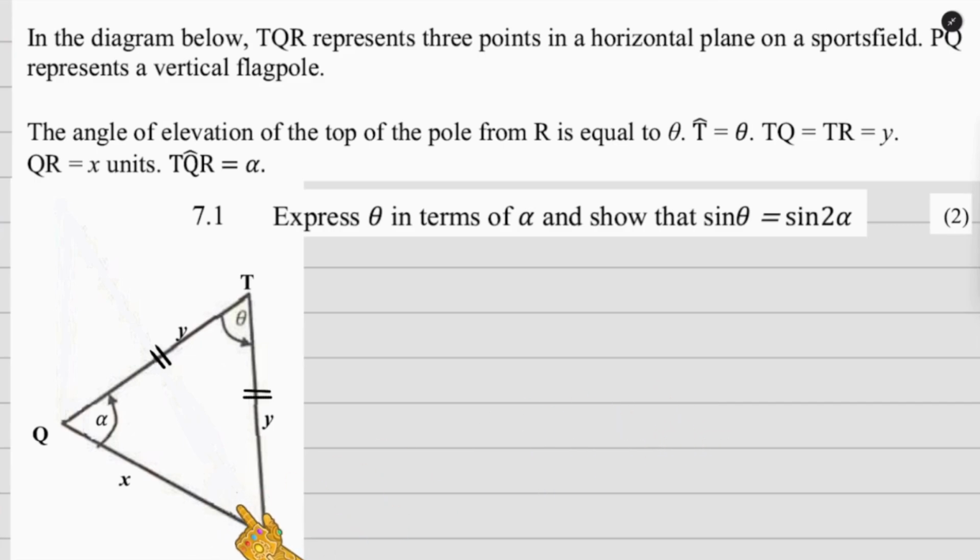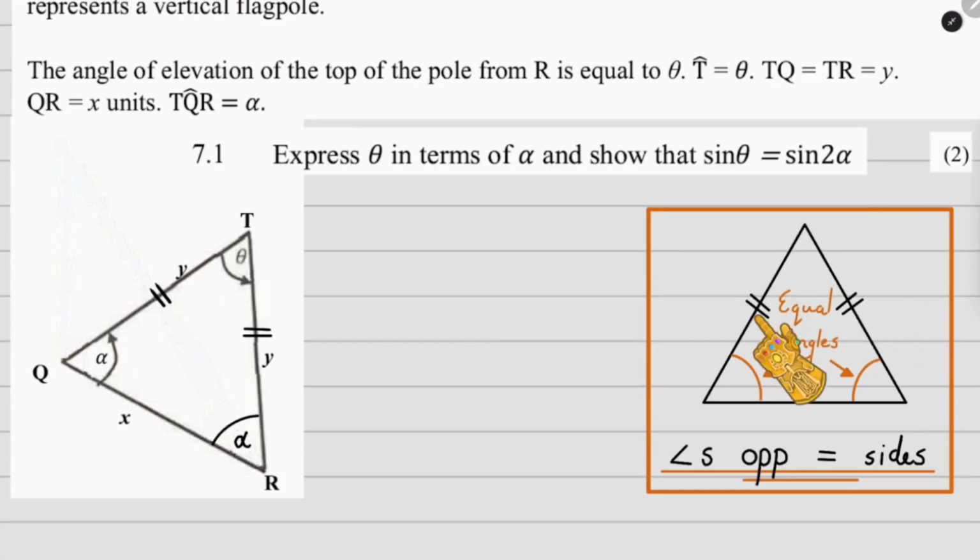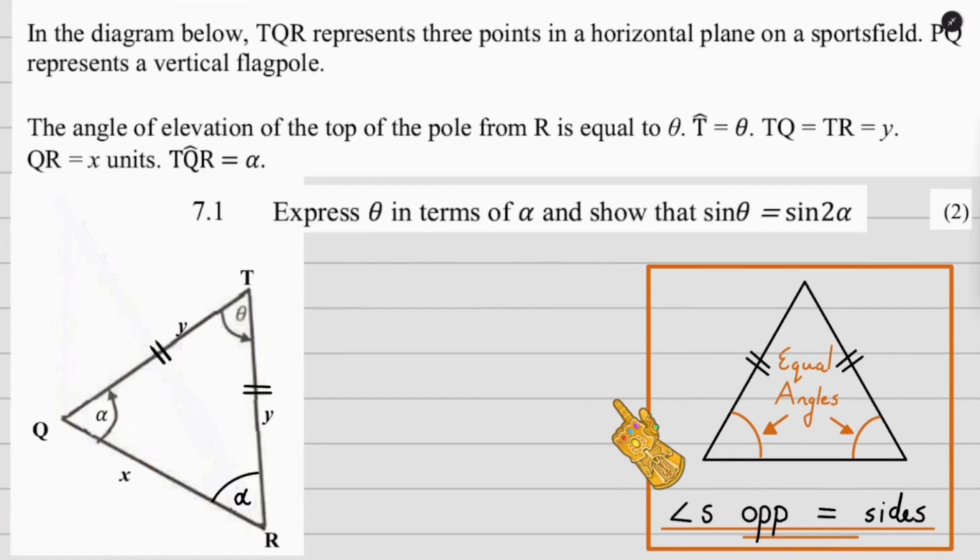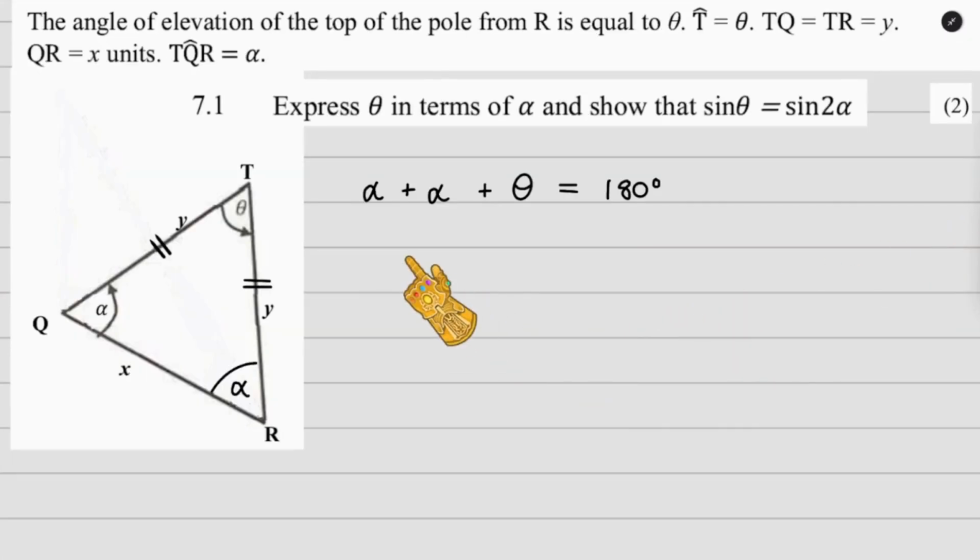So this over here will be the same as this angle here, alpha. And this is the Euclidean theorem that dictates that angles opposite equal sides are equal. You're not expected to give reasons within trigonometry, so we're safe not to give a reason over here. Now we know that all the angles inside of a triangle add up to 180. So let's formulate an equation that says that. How we formulate that is this angle plus this angle plus this angle all equals 180.